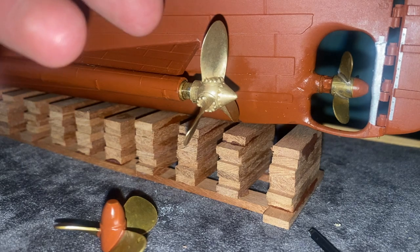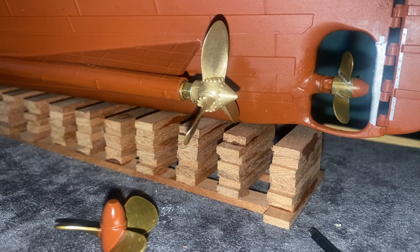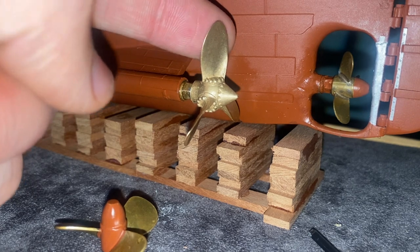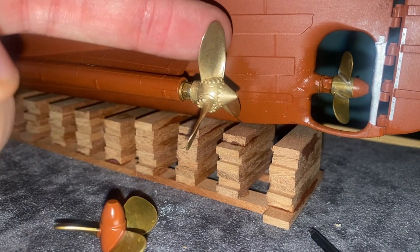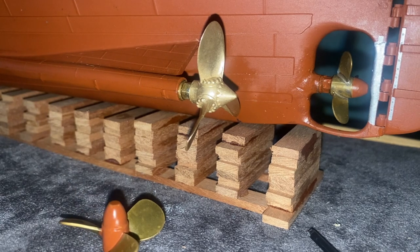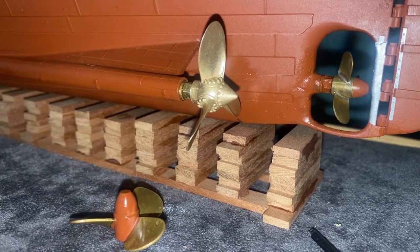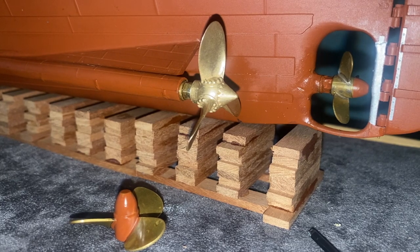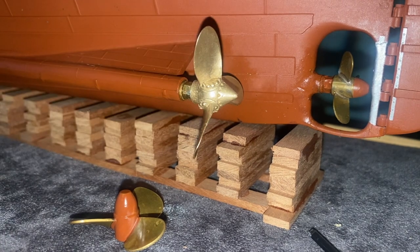So I'm going to test these by putting them in the water and seeing if the boat moves forward or not. Now, you might say this is a bit of an expensive way of testing something out. And yeah, you're right. They weren't the cheapest thing in the world. But my rationale here is, if these do work, brilliant. I have a much more accurate propeller on the boat than I did before, and the boat still works as a radio control boat. If they don't work, I can replace them with these again. And at some point in the future, when I take this boat out of service and stop using it as a radio control boat, I can put these back on and I'll have a really nice model with accurate propellers. So that's the rationale here.